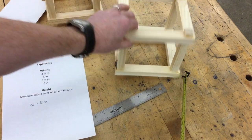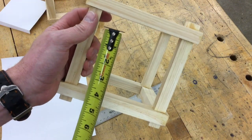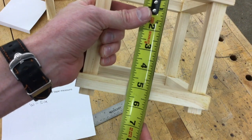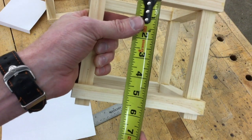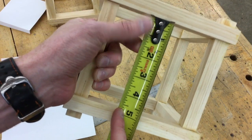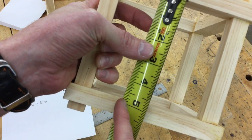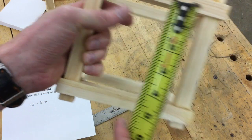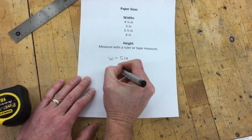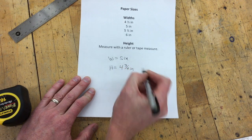Now the height is going to be different. Everyone's might be a little bit different than that. And so you're going to need to measure that with a ruler or a tape measure, and you're going to need to write that down. So yours is going to be different than this, but mine measures from the inside here to the inside here at 4 3/4 inches. Well, I'm going to write that down. So my height is equal to 4 3/4 inches.